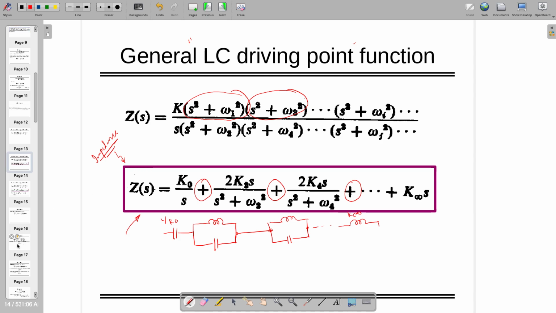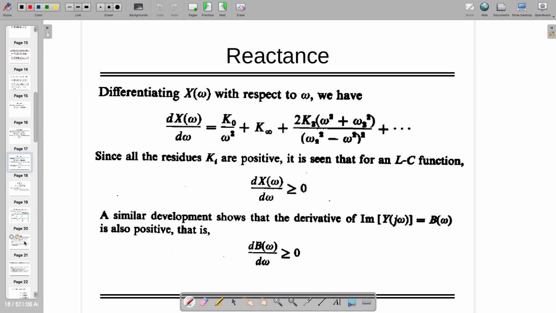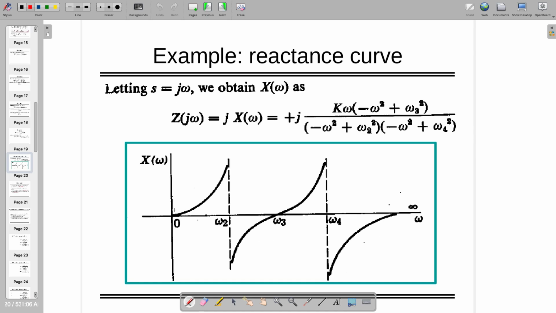Do you have any questions on this? This is one of the forms. There might be many ways to write the same equation. This is one of the forms which we are writing right now, and through that we found out the reactance, which was ranging from zero frequency to infinite frequency. There might be the case that you have a zero at the origin. In that case you will have a pole at infinity, and so on, right? So this is what we learned last time.